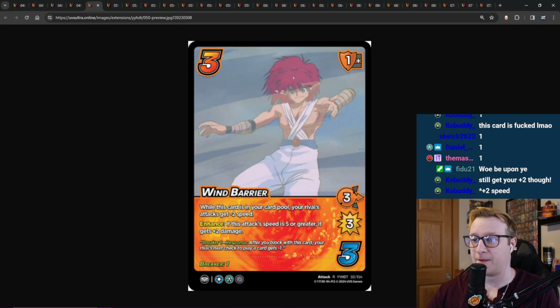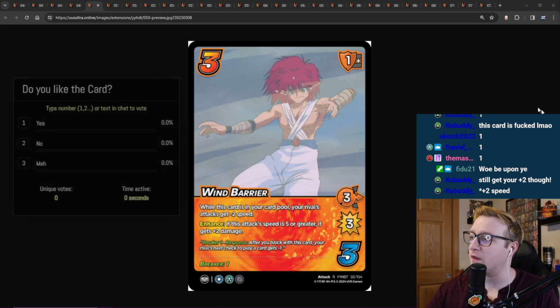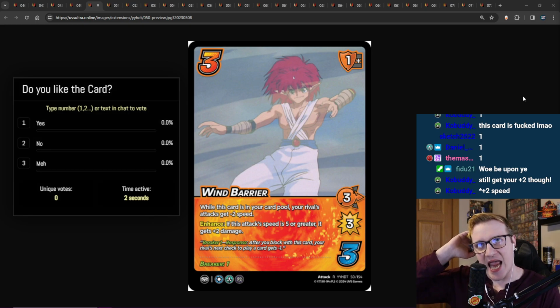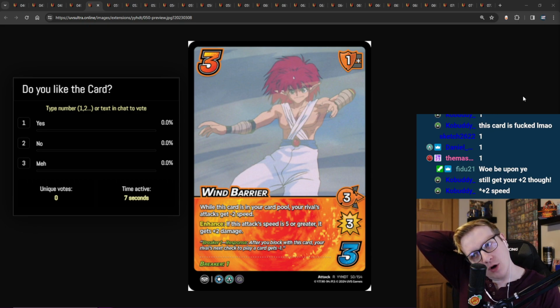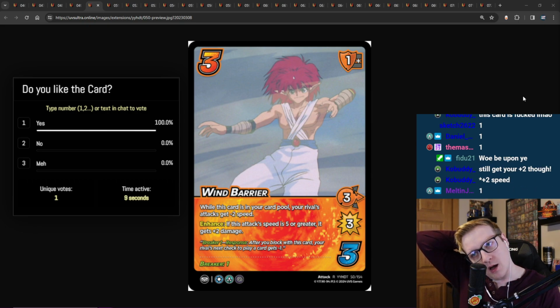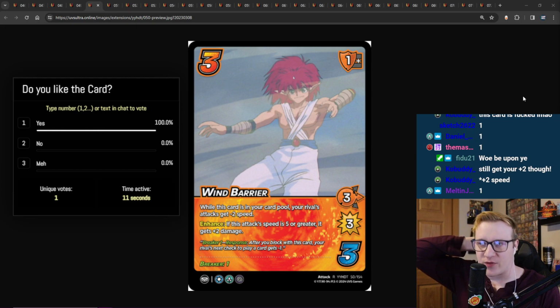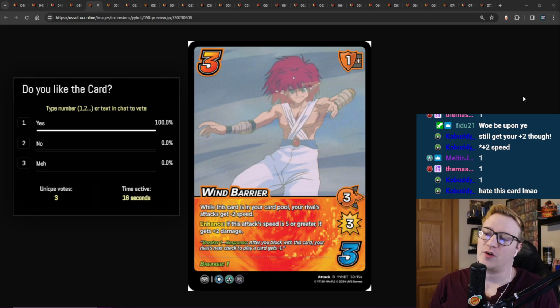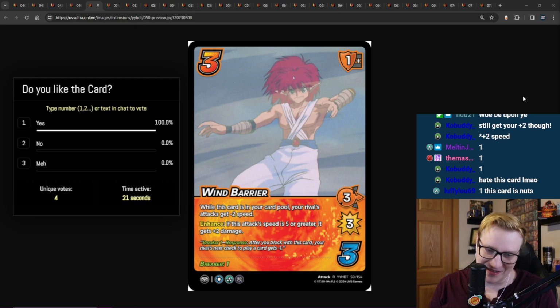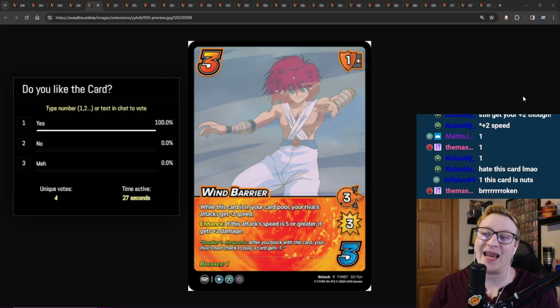It's pretty okay. And it looks like our last one, the attack that is not a tornado card, Wind Barrier. 3/3 mid for 3 with a 1 mid block breaker 1. Very good. While this card is in your card pool, your rival's attacks get -2 speed. That's very strong. That's super, super good. And then enhanced, if attack speed is 5 or greater, it gets +2 damage. In Jin, this is a 3 diff 5 mid for 5.